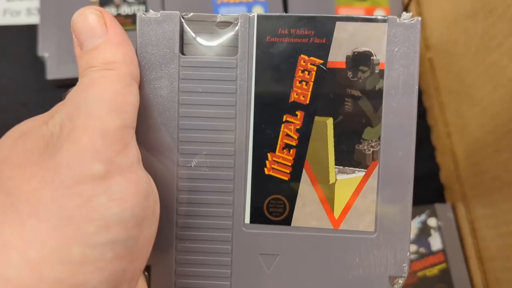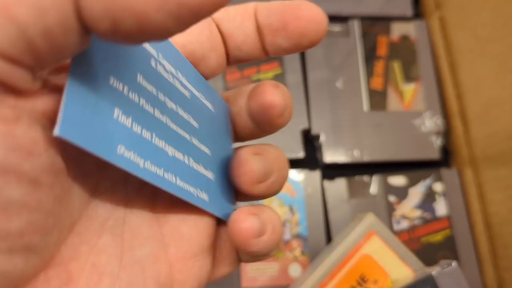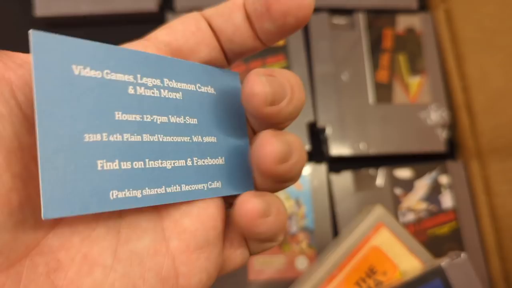Ninja Dry Gin Metal Beer. Curious where I am? You can find them in Vancouver, Washington. All your gaming needs. Famicom Disk System over here.